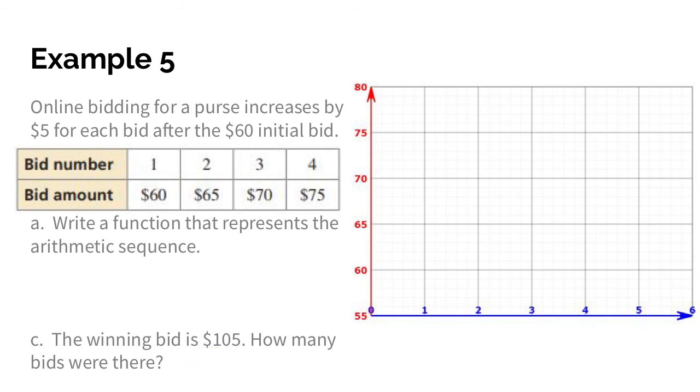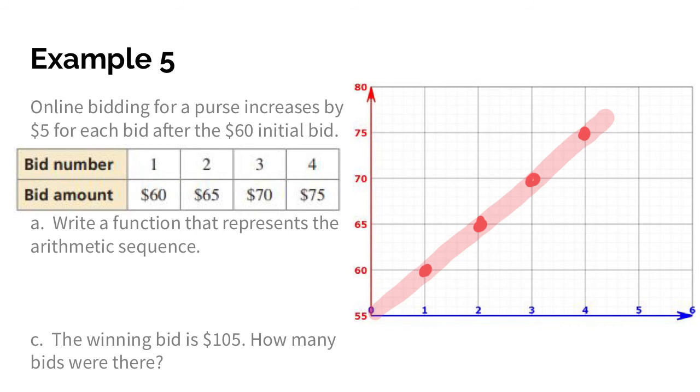All right, so just to kind of show you how this all connects again, arithmetic sequence is just an application of linear functions. So in this table that you're given, we know that after one bid, there's $60, two bids, $65, and so on and so on. So if I were to represent this, after one bid you had $60, two bids are $65, three they're $70, four $75. So you notice that they're going up by $5 each bid. Again, linear function, because if you were to actually draw the line that goes through this, this would be more of a discrete function, but you can recognize that those points would form a line.